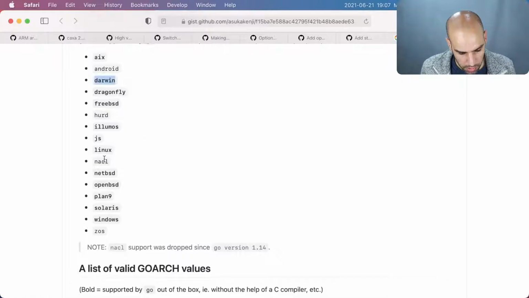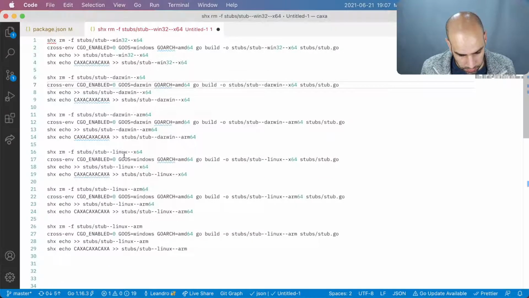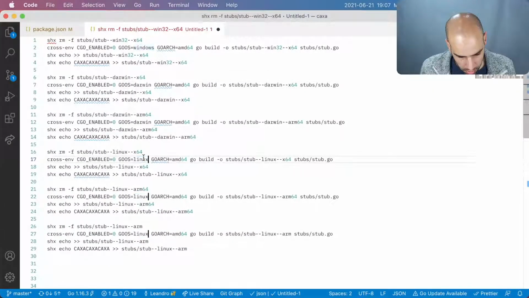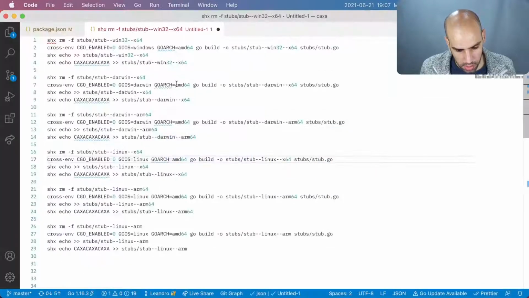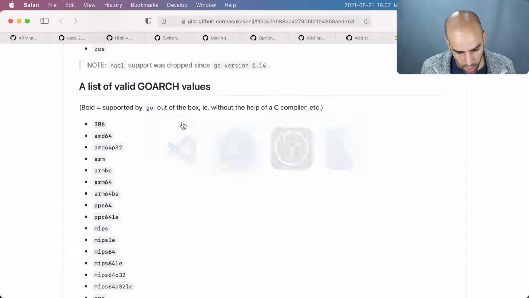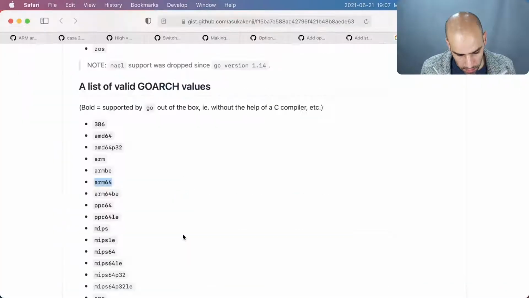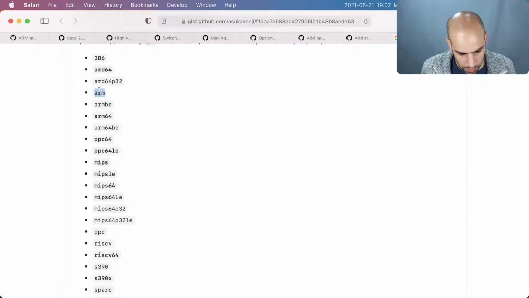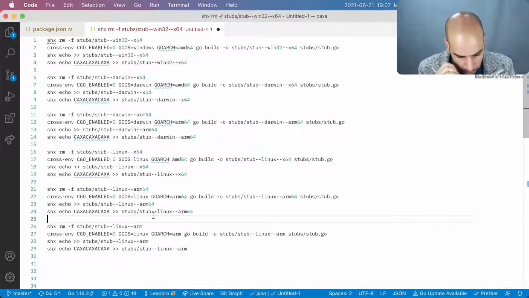And this will be probably Linux. And over here we will want, so this stays as AMD 64, this will change to ARM 64, and so will this. And on this final one, I think we just want ARM. Okay.